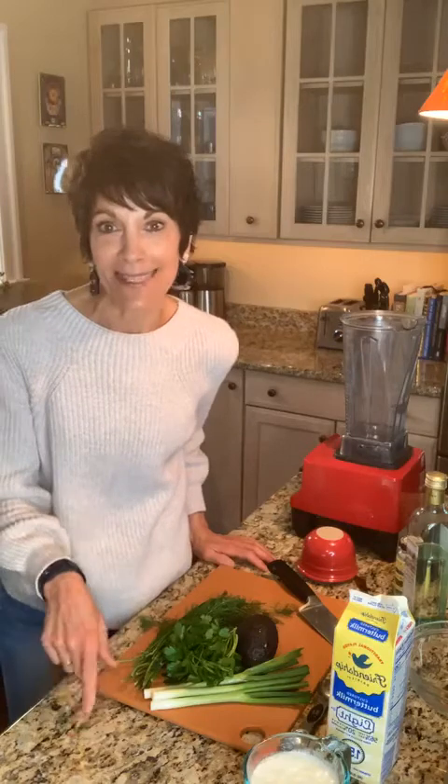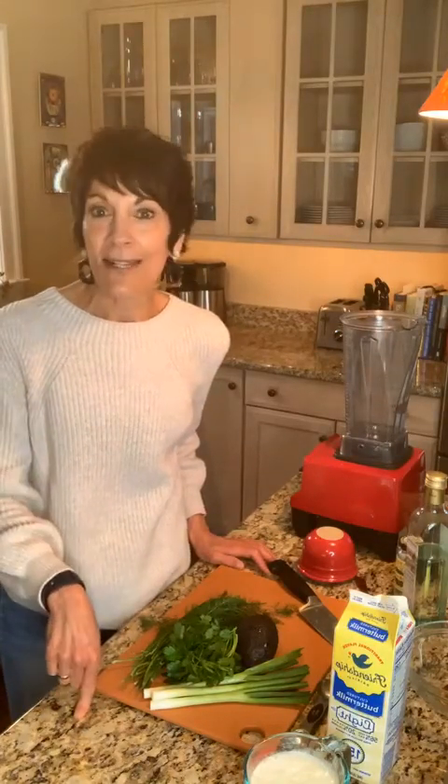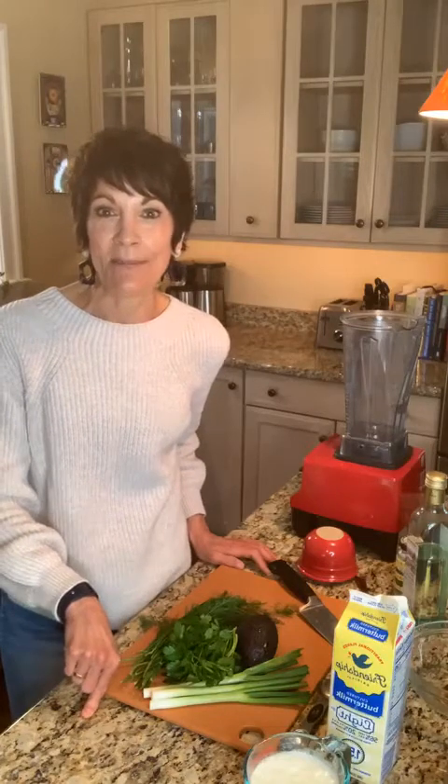It is March and that means we are getting closer to spring as well as St. Patrick's Day. So green tends to be the theme in the month of March. Today we are making a green goddess dressing and we're using avocado as the base and the creaminess for this dressing rather than mayonnaise. I'm Judy Matuski. I'm a registered dietitian and culinary nutritionist with Athens Nutrition, where we are always cooking fast and cooking light, and we try to use around five-ish ingredients just to keep things simple.